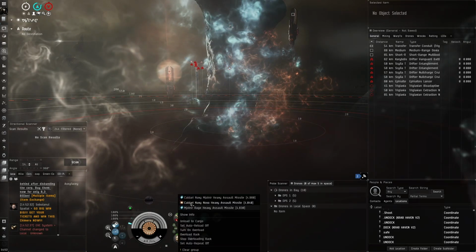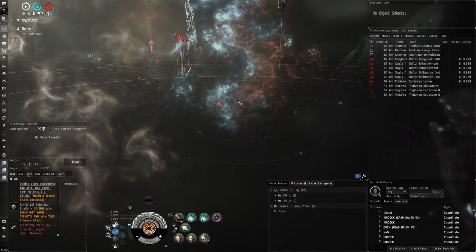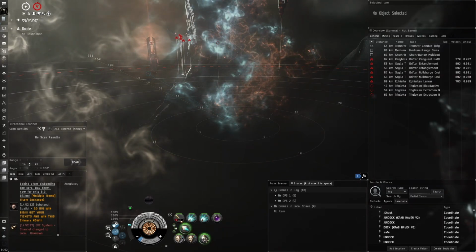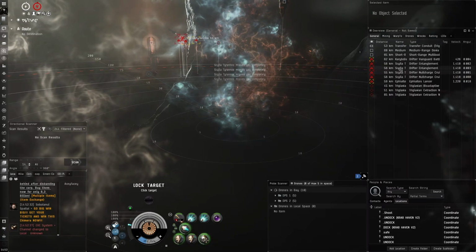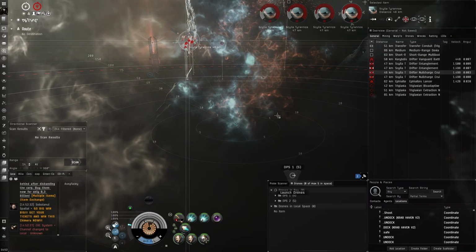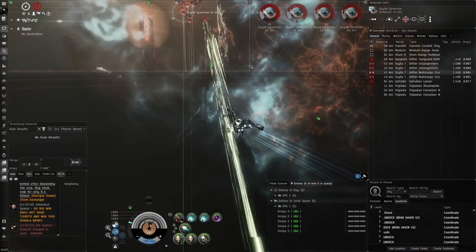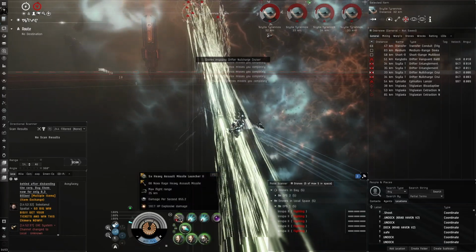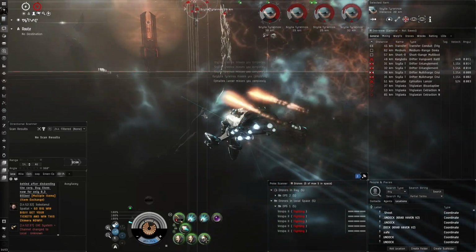Okay, let's just see now. We've got Rage, we've got Cruise right here. Let's just go straight in, and we'll activate Reactive Armor Hardener. And go for these Entanglers, because these Entanglers are not so nice. They're going to increase application of Charybdis Tyrannos. So we're just going to go straight in, and we will then start shooting soon, 25 kilometers.